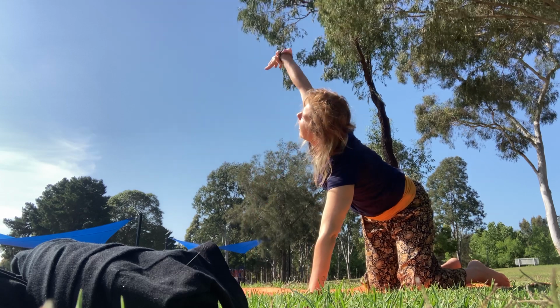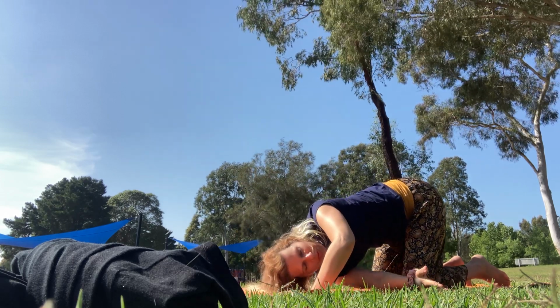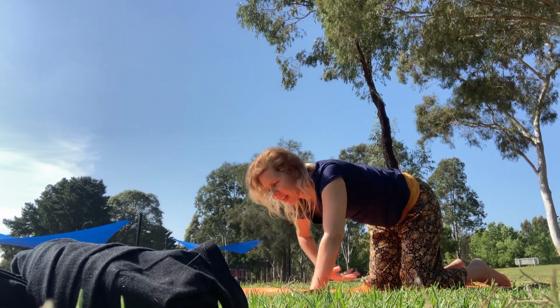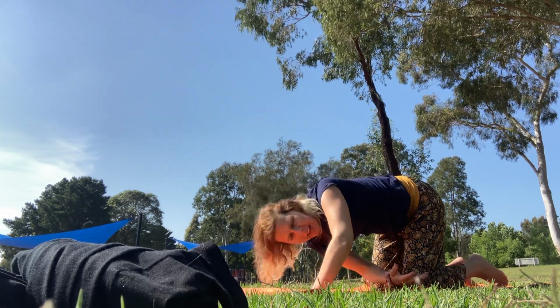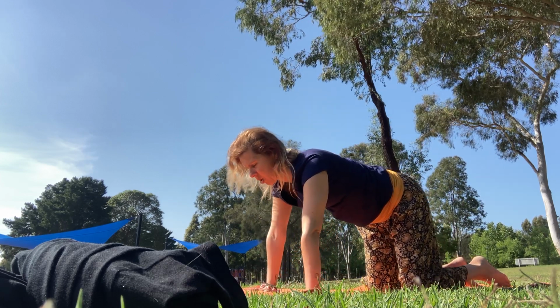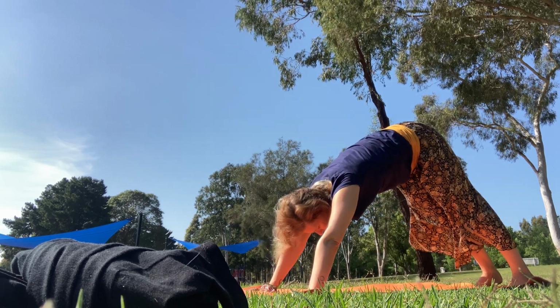Inhale, raise your right hand up overhead. Exhale, thread through. Inhale and exhale. Inhale and exhale. And then coming to child's pose, downward facing dog to exhale.